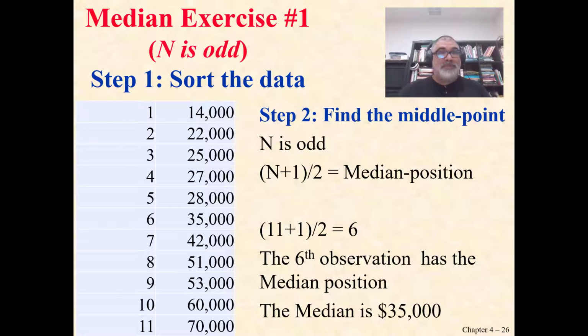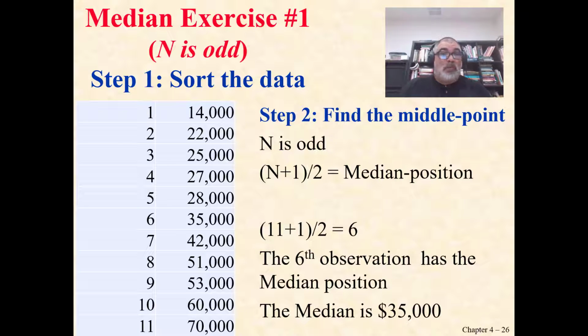because they're forgetting step 1 of a median. Step 1 of the median is to sort the data. You must put it from lowest score to highest score, or highest score to lowest score. It doesn't matter, but you have to go from increasing or decreasing amounts. You can't have your data be all random, so you sort it. So now we have the first person makes $14,000, the second person makes $22,000, the third person makes $25,000, all the way down to the 11th person who makes $70,000.